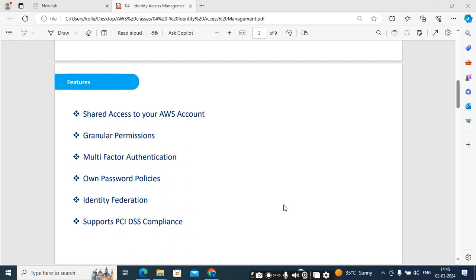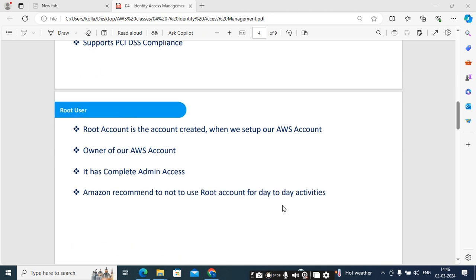Using the user ID and credentials, users will be able to log in to my AWS account with particular permissions. I will also be able to provide multi-factor authentication, password policies, identity federation, and support for PCI DSS compliance.